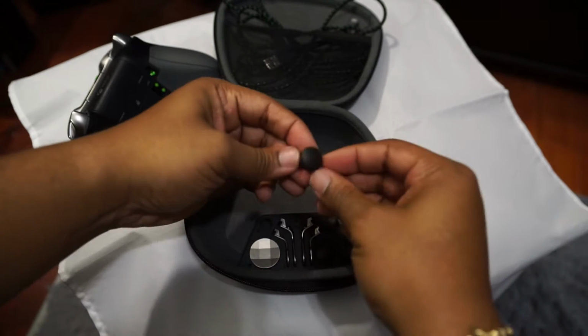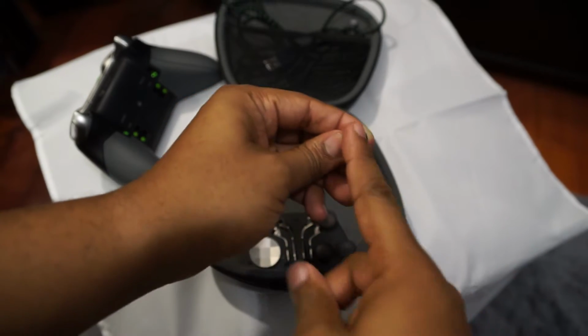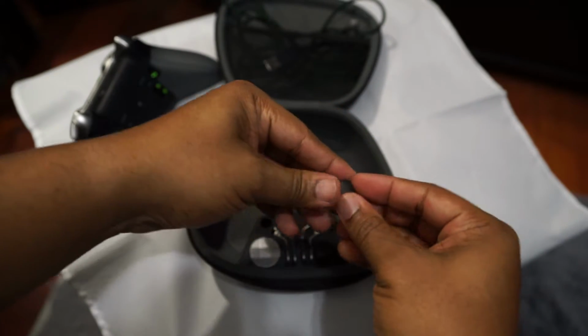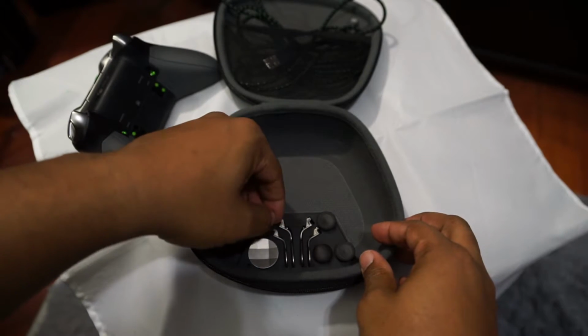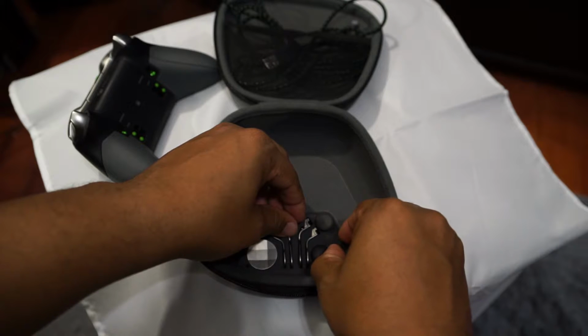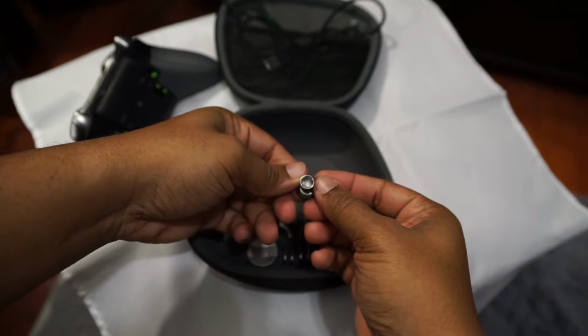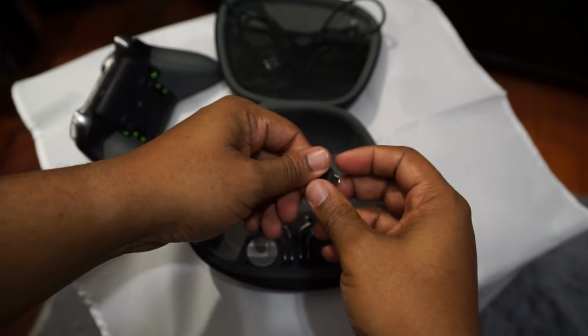Really dope. Here you see me looking at the different thumbstick configurations. This is the mushroom one I will never use. What I actually do like is the really tall concave thumbstick. This one here I find is the best one, especially for the right thumbstick for the shooting.